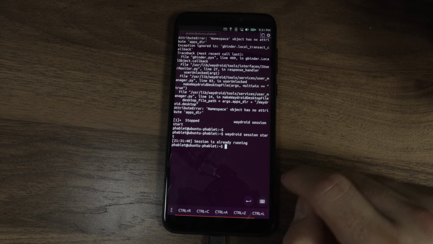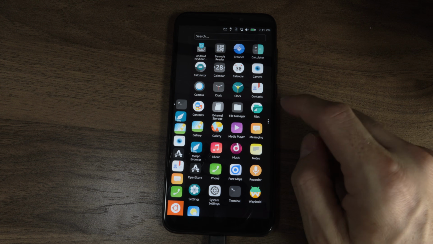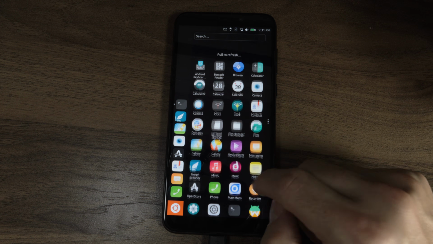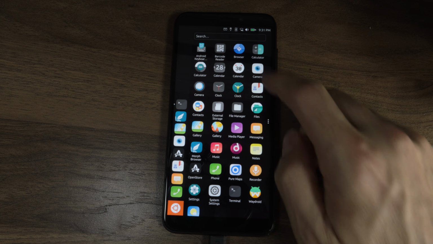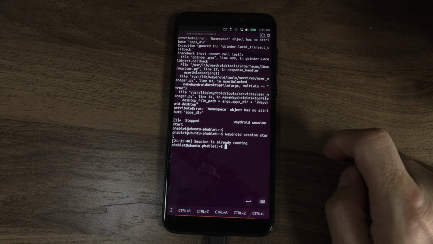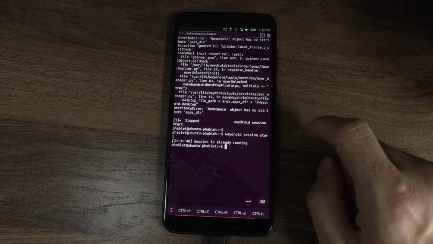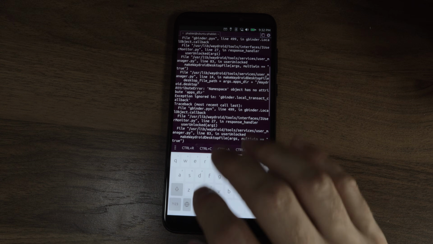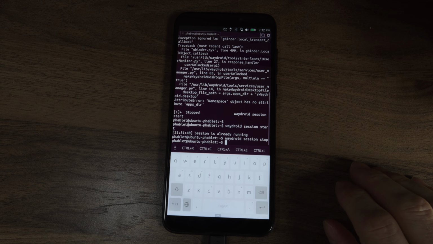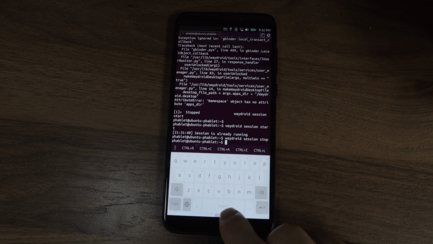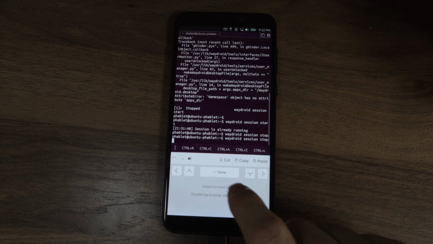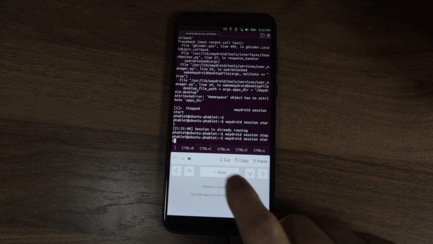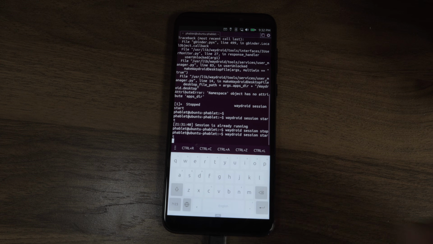So clicking Waydroid doesn't seem to do anything. Do any of these applications actually work? Let's open the browser again. Okay, it doesn't seem to be working. Let's try stopping the session and try to go through this history. Restart the session.